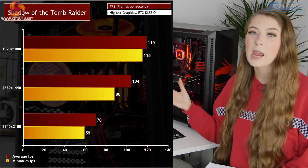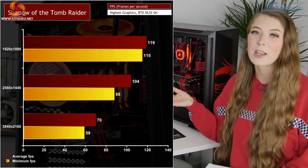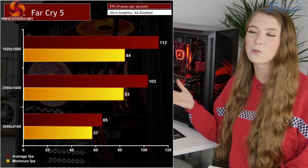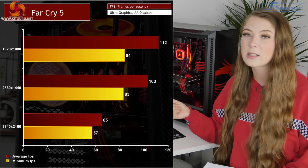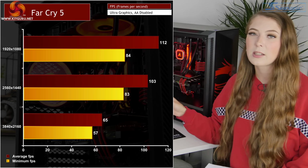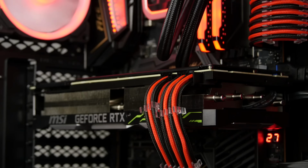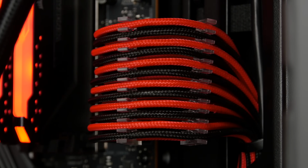It's a really well balanced PC when it comes to gaming. Obviously it does cost a lot of money, so you expect it to perform like that, and it does. It performs as you would expect it to. If you're going to be playing less demanding games, something like CSGO, or if you turn the graphical settings down, you can get even higher FPS as well. So in general, a really excellent PC for gaming.